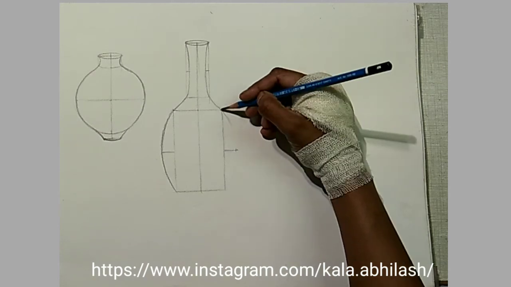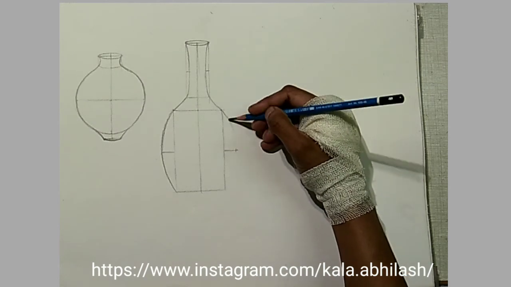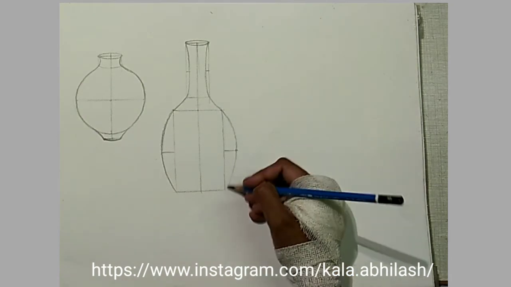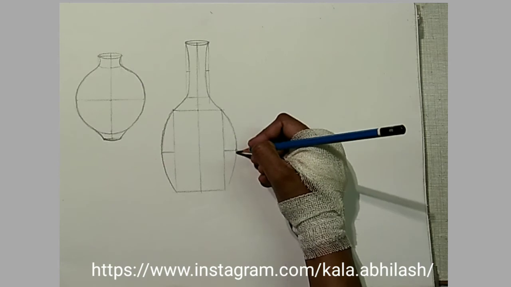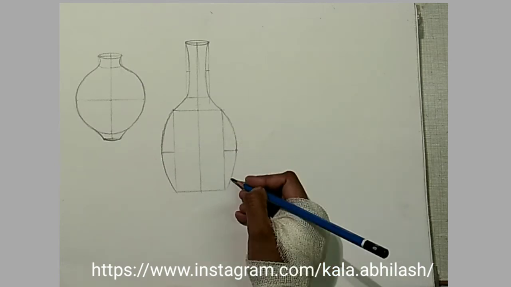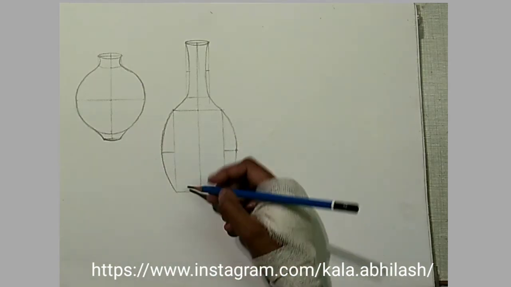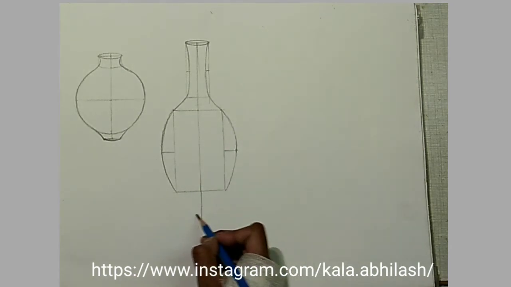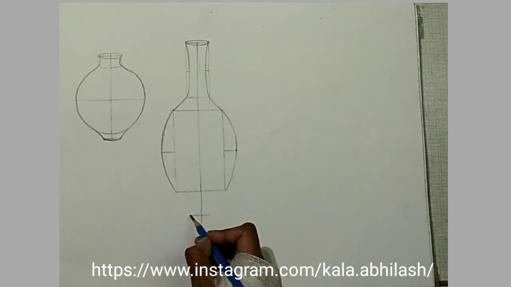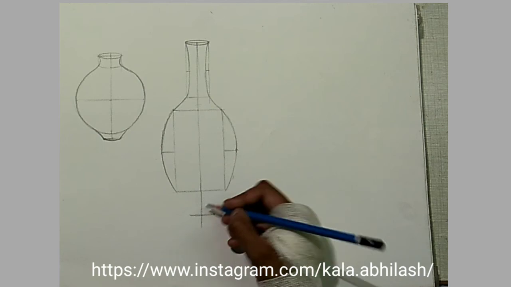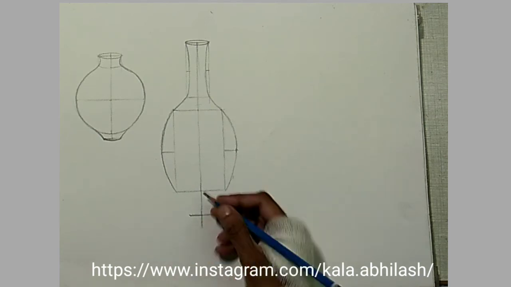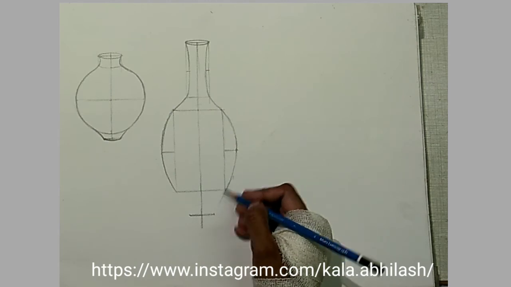Okay, both sides, and then okay, I'm going to take that. So like that. All right, so that way I'm going to, so maybe till here I'm going to take that. So from the center, both sides should be equal. That's what you'll have to keep checking. Okay, so then I'm going to connect it.